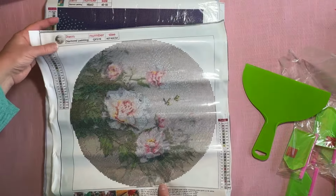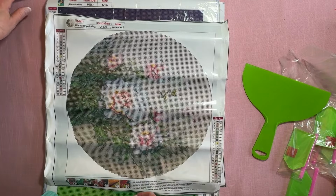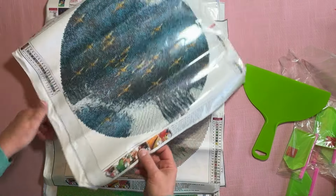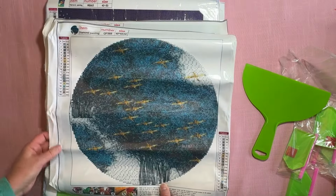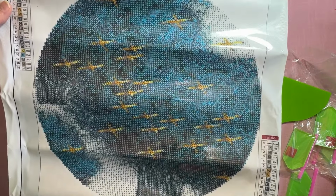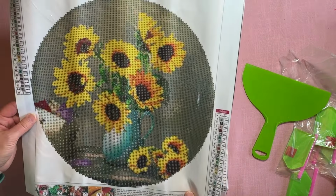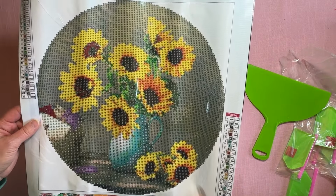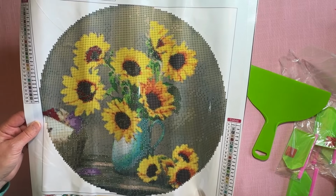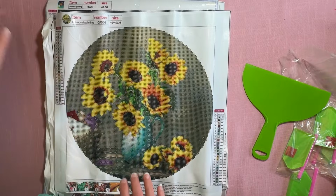and then there is this flower. Again, really pixelated. Tell me what you think this is. What's your best guess? I don't know. I have no idea. I do like the sunflowers. I like the sunflowers. I think it's really pretty, and I think it could turn out really nice. I do like the sunflowers.